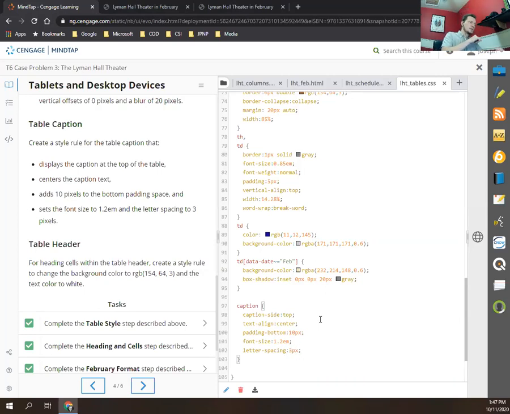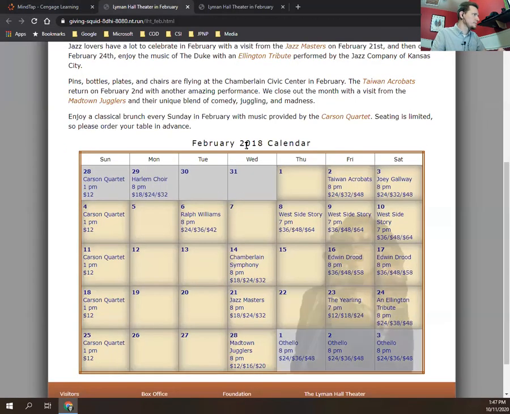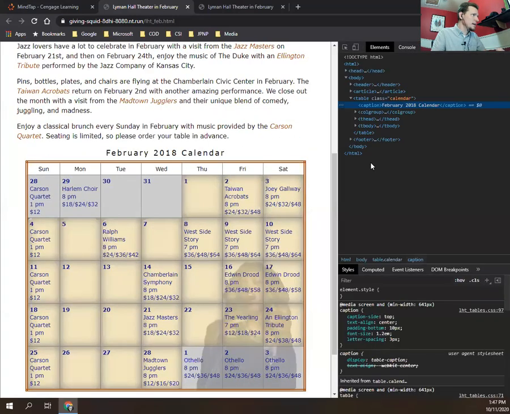Okay, so I'm going to do this one, and I'm going to look back in the page and turn it on and off so you can see exactly what it does, because it's really cool. So I'm going to inspect this, the caption, and find the letter spacing and turn it on and off. And so it's actually putting spacing in between each letter in that caption.